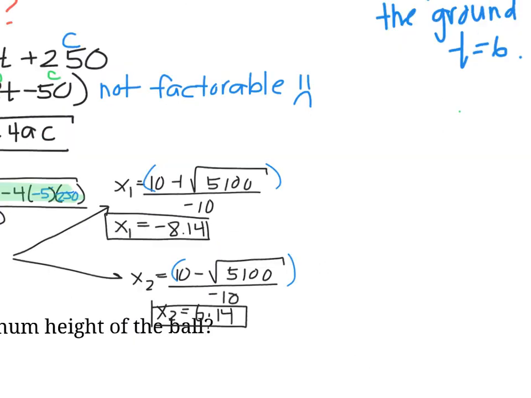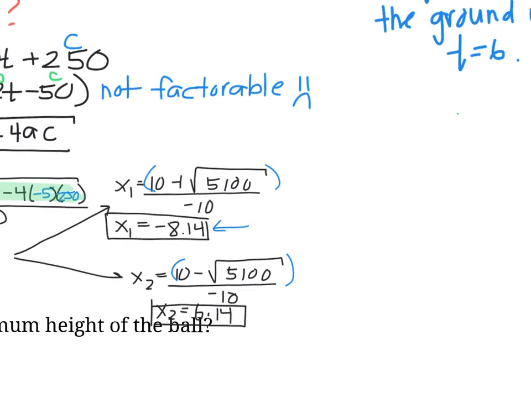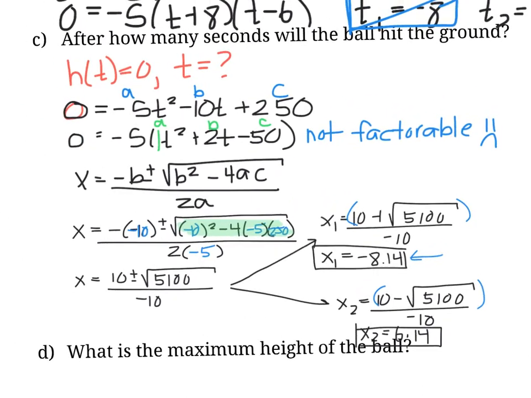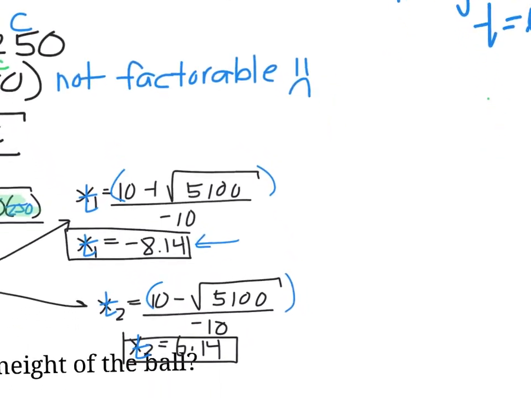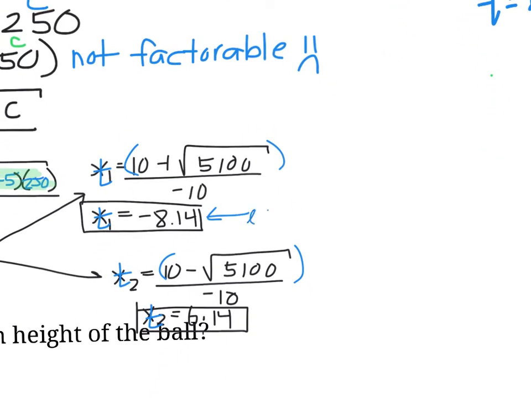Do we have any extraneous solutions that don't make sense? Yes. X in this case is our time. So to be honest, I should have from the beginning. I know this is our quadratic equation, but we have t instead of x, so I'm just going to go through here and change this to t. We're looking for t here. This is t, this is t, this is t1, this is t2. Okay, so x is t. Time cannot be negative, so this one is extraneous. It is part of the point of intersection, but it doesn't make sense in this context. So here is our final answer.